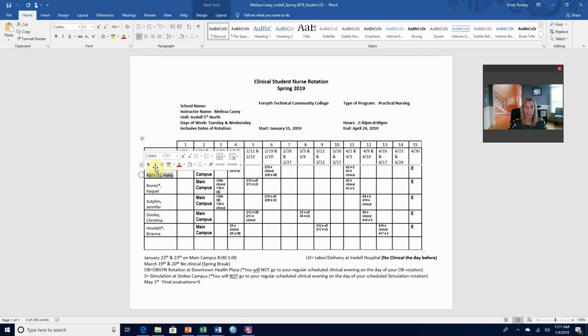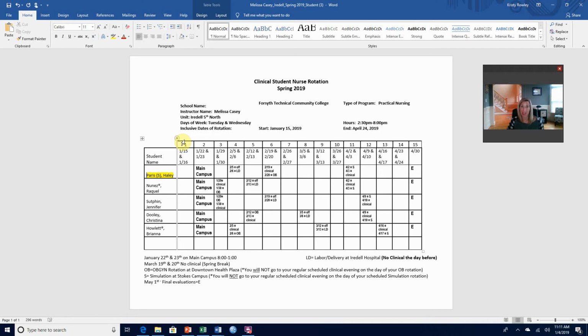We're going to look at this first student, which is Haley Paris. On clinical week 1, she is going to go to clinical, at Iredale, on both 115 and 116. That's going to be more of her orientation days, right? That first week, get to know the hospital, get to know the facility, what the computer system is like, doing computer training, glucose monitor training, that kind of thing. Then the next week is that skills rotation week that I've talked to many of you about. Thank you so much for your participation in that. The students really enjoy those days.